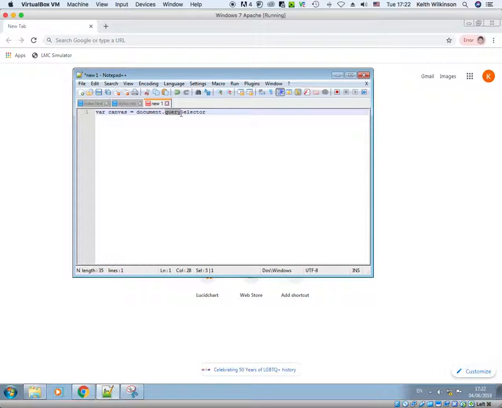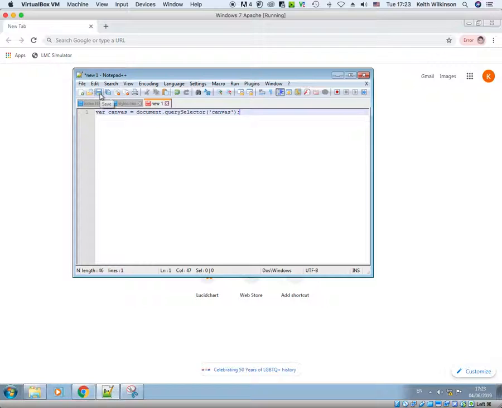So I've got 2 words here, query and selector. The second one always starts with a capital S to help you. If you don't do that, it is not going to work. And then I'm going to link to the canvas. And JavaScript finishes each line with a semicolon. Now you can leave these out and it will still work, but really we need to put semicolons at the end of each line.